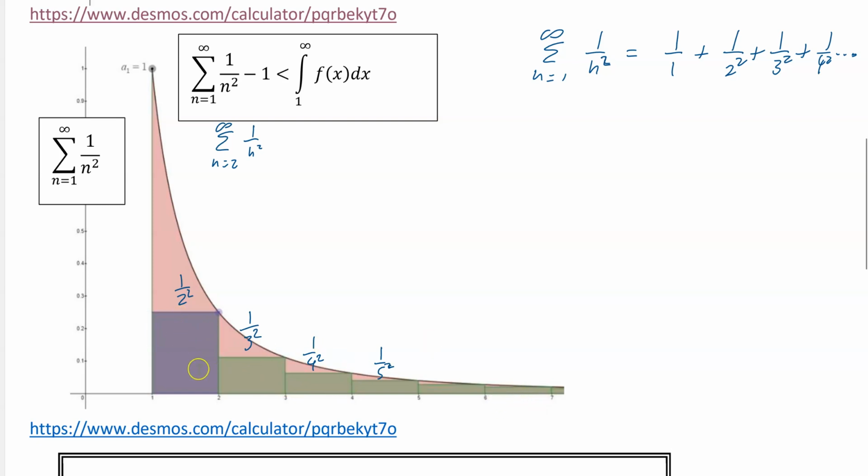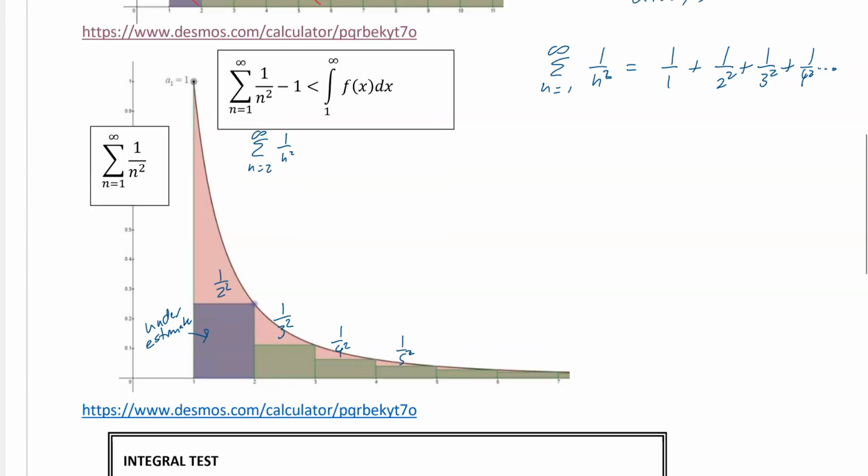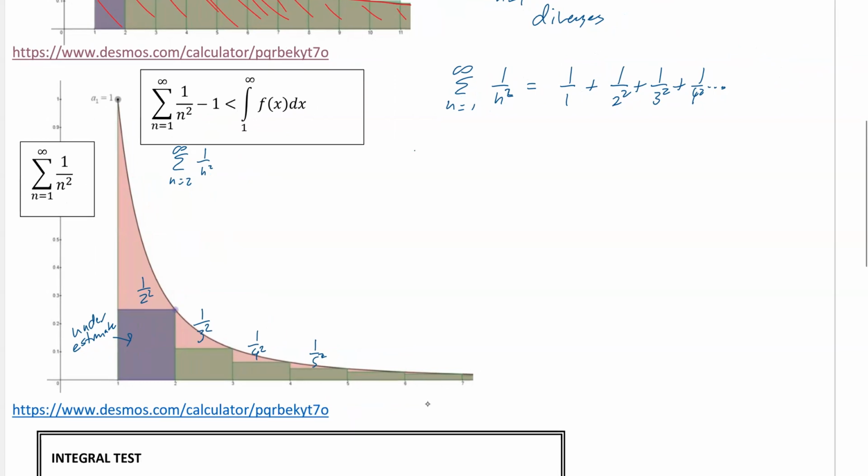So if you notice that now this is an underestimate. So if it's an underestimate, then as long as our integral converges, everything below it will also converge. It's kind of like the squeeze theorem. In fact, it's similar to what we were dealing with here. So if we can now show that the limit as, well, let's write it exactly the way we have it from before, integral from 1 to infinity of 1 over n squared dx, if we can show that that converges, then that would mean that our series also converges. And this is our integral test. And again, it needs to stay that it's decreasing here so that it's always an underestimate. Okay.